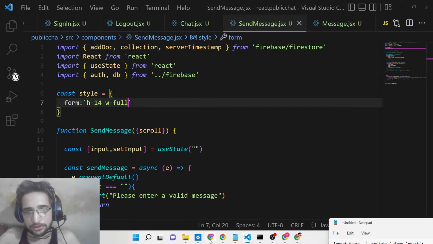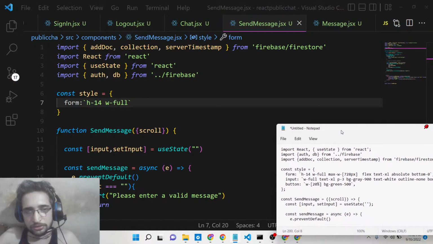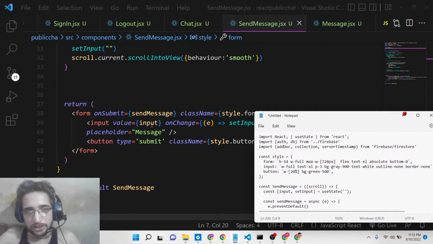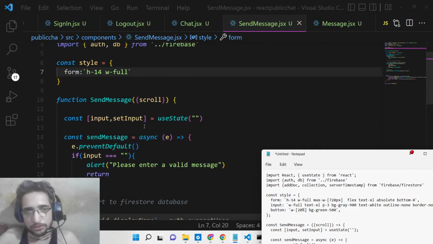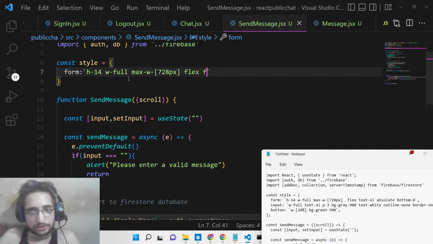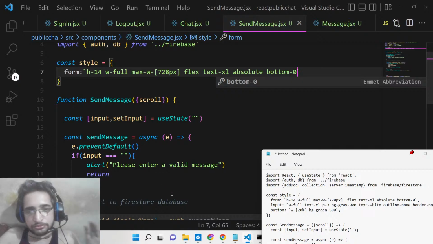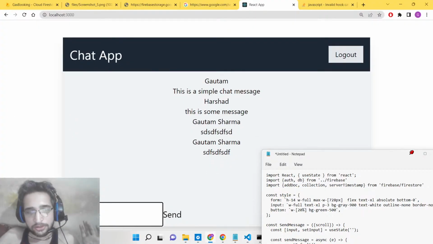I think we haven't attached the class which is style.form here. So maximum width will be 728 pixels, and this will be flex. Text will be extra large. Absolute bottom will be from 0. So now you can see that it is successfully styled here.